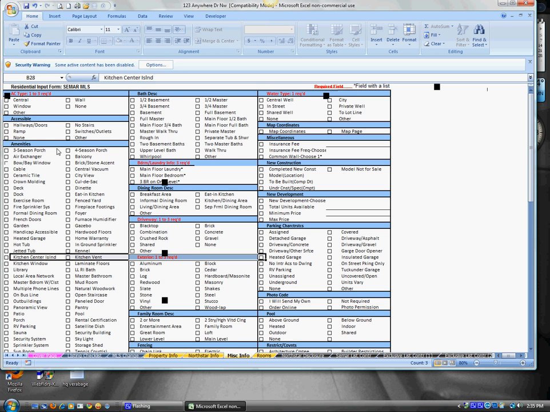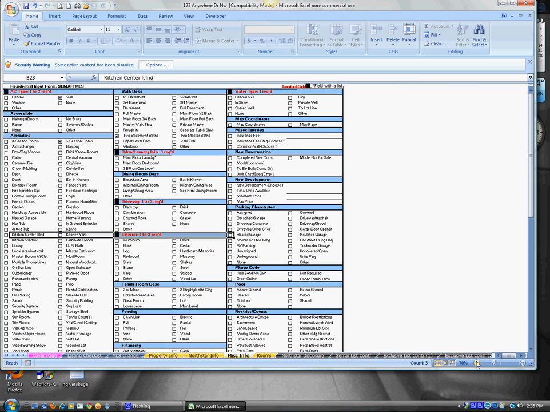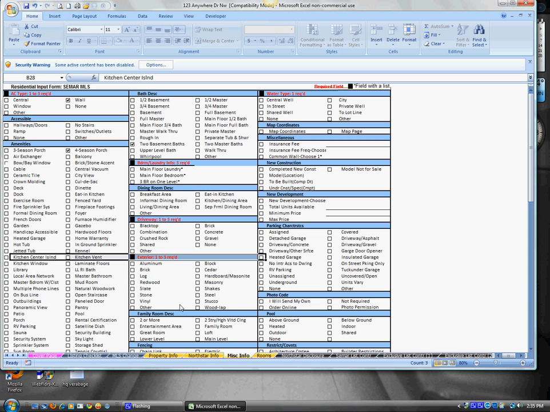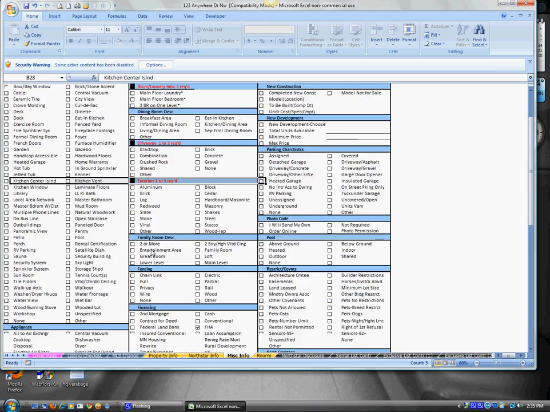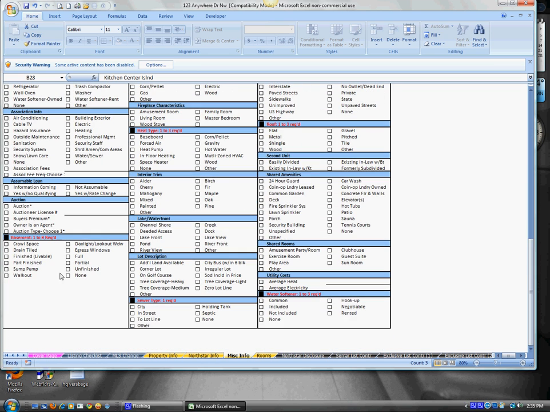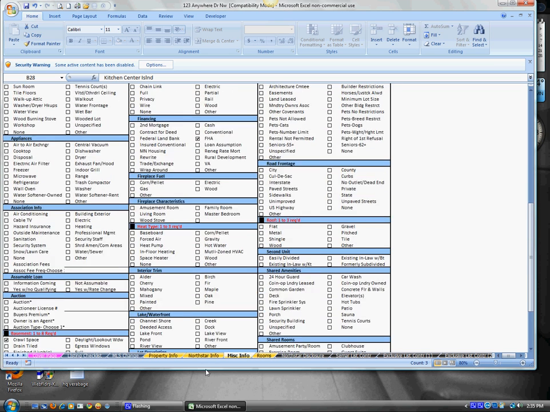My miscellaneous, this is nice. This is all interactive. I simply click on these. Anything with a black dot. One quick tip is sometimes with Excel 07, those black dots will be off a little bit. Just hit your minus and then plus button. It'll realign them. Anything with a black dot is a required field, and it also has the red text in there. You'd fill that out.